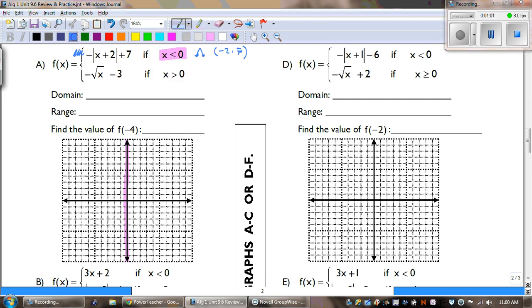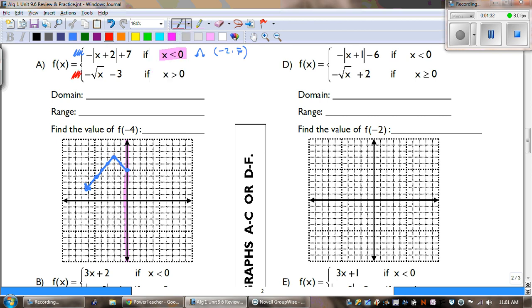Okay, let's go ahead and start graphing. At -2, 7 is where we begin. And I go down 1, right 1, down 1. Whoa, I'm at my limit. Is this going to be an open or closed point? That's a closed point. And now I'm going to continue my graph in the opposite direction like I normally would. And draw.